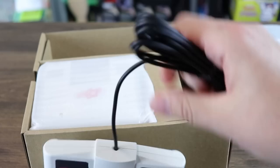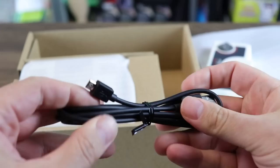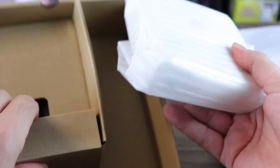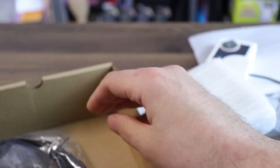So there's that. Sucks that it only comes with one controller, but it is what it is. They also sell additional ones by Hori. Don't have one of those yet, hopefully soon. We do get a power cable, no brick, I believe. Let's go ahead and get this little thing out. What else is in here? Oh, we do get a HDMI cable. Basic stuff. We don't care about that. Let's set that aside.